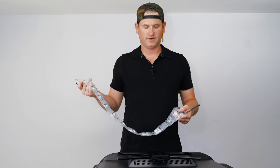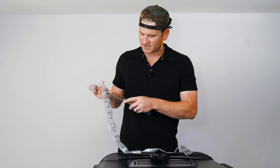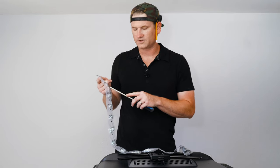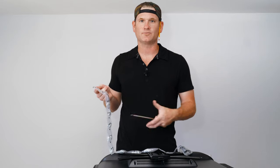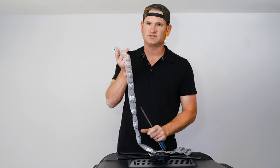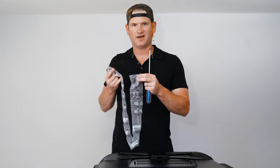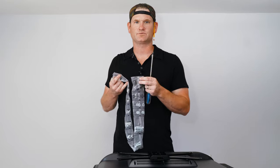Here is the bag of bolts that comes with every new mount. There are three or four different bolt sizes you'll use: it goes from M4, which are the skinniest, up to M5, M6, and M8. This particular mount has M4, M6, and M8. This TV uses the M4, which is the smallest and least common. Smaller TVs use M4s; mid-sized TVs like Sony and LG typically use M6; most Samsungs and bigger TVs use M8. You combine different bolt lengths with washers and spacers to get just the right fit — tight but not loose.